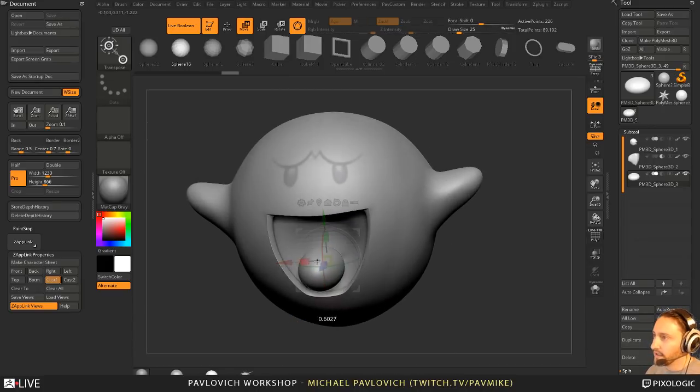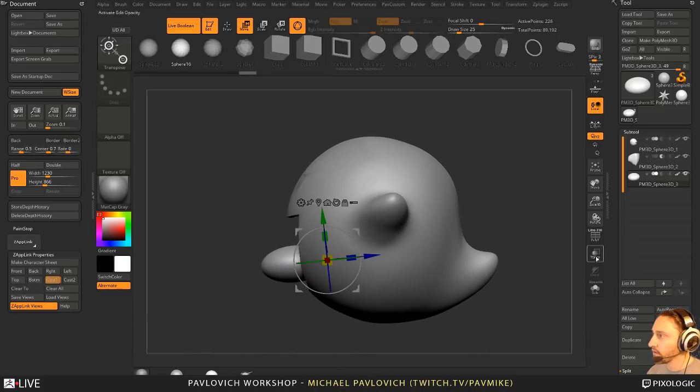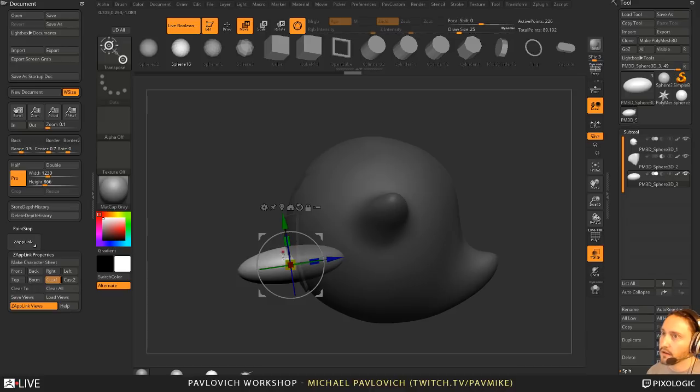So we'll go ahead and put this in here, and let's go into transparency mode here. Now, in order for this tongue to kind of just flop out a little bit, again, I'm going to use my bend angle. So yeah, let's just do this. We'll put this in here. I'm going to put the bend right in the middle.